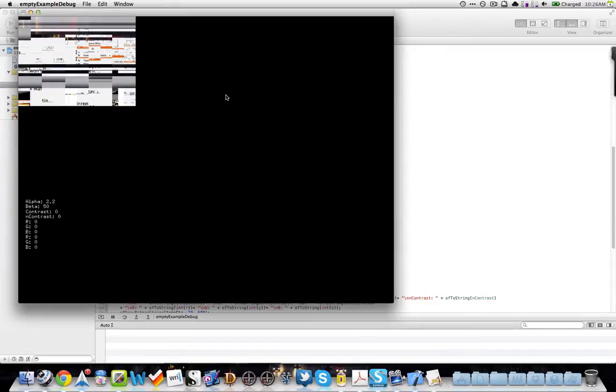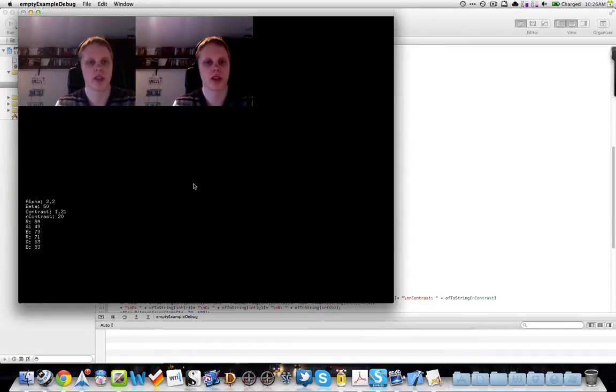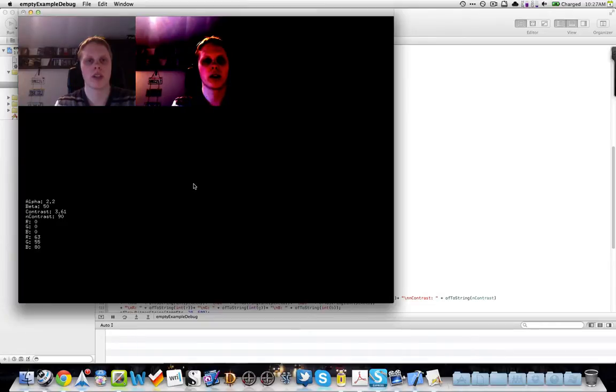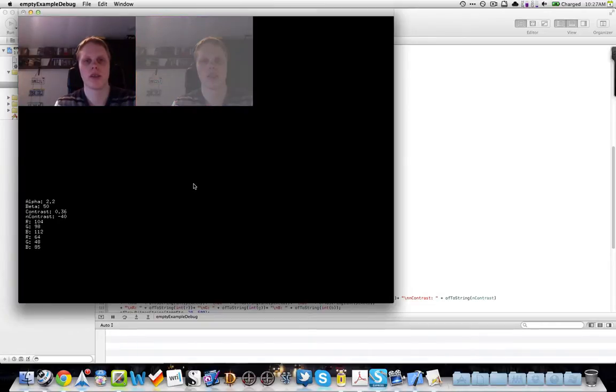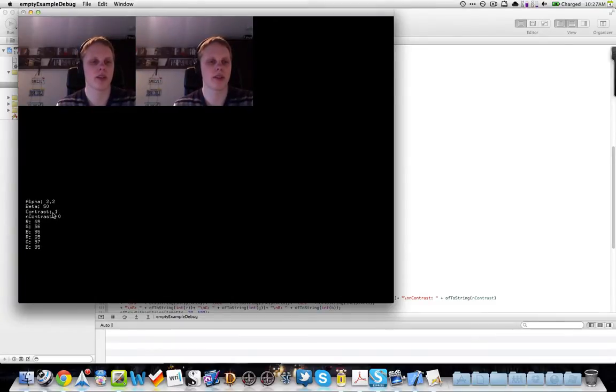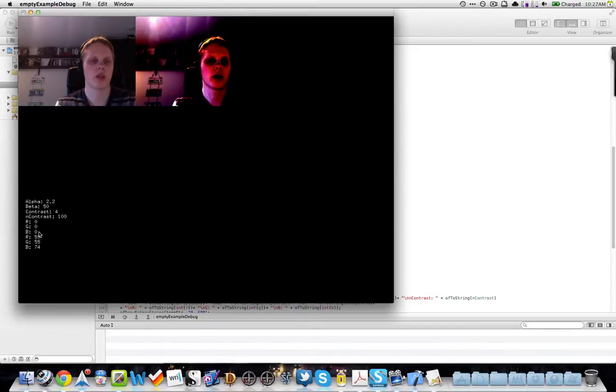So if we take a look here, we'll see we have a normal picture. We can make it darker in contrast, and we can make it lighter in contrast. So the darker works really, really nice. It's easy to see. The lighter is a bit weird, but I guess that's the way it works. And we can see down here, if we have our contrast value at 1, then our N contrast at 0. Now it's at 10, 20, 30. Then we get our contrast value up a bit, and we can see our RGB values over here. And they quickly go down to 0 when it gets too dark. The alpha and beta is just from an old test, so nothing to worry about.